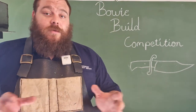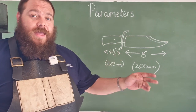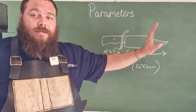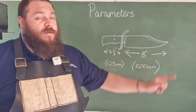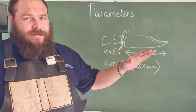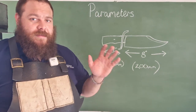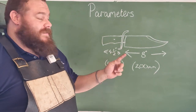When it comes to parameters, there are only two and they are minimums, not maximums. The first is a minimum blade length of eight inches from the heel of the blade to the tip. This doesn't mean you have to have a ricasso — it can be a ricasso-less blade — but the sharpened portion of the edge has to be a minimum of eight inches long. The handle is a minimum of four and a half inches, mainly for balance of the design. The overall minimum length has to be twelve and a half inches, no less than that. It can be more — no limits on maximum size. But these are the minimums.